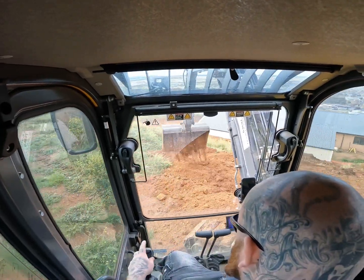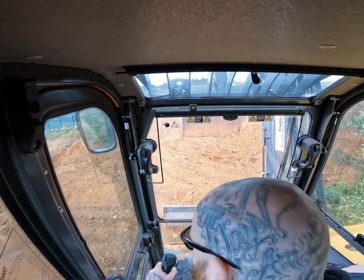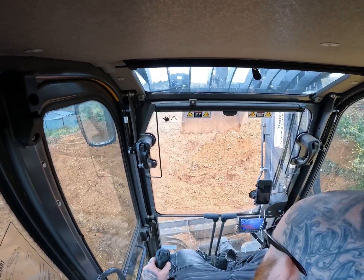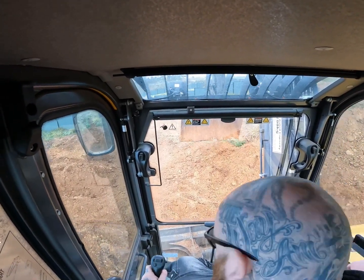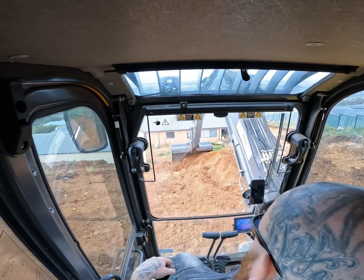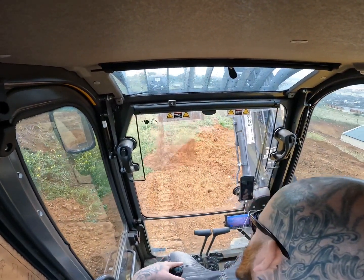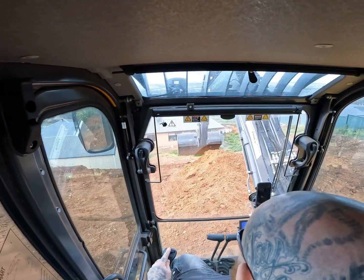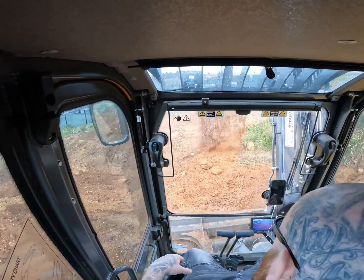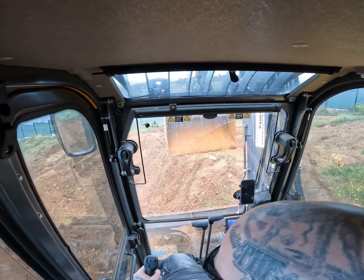So we'll come up here. I think I'm going to fill this one in. End up battering this up, I reckon. Like, we might take a cut back out, but that'll be probably a lot shallower and longer. I might take it back to the stockpile, depending on how far the one for the shed comes back. I'm just trying to minimise the load out and then minimise how much rock we actually need to put in. Obviously we're going to have to do retaining, there's no two ways about that, but we can minimise it to an affordable cost. It's still going to do the job.